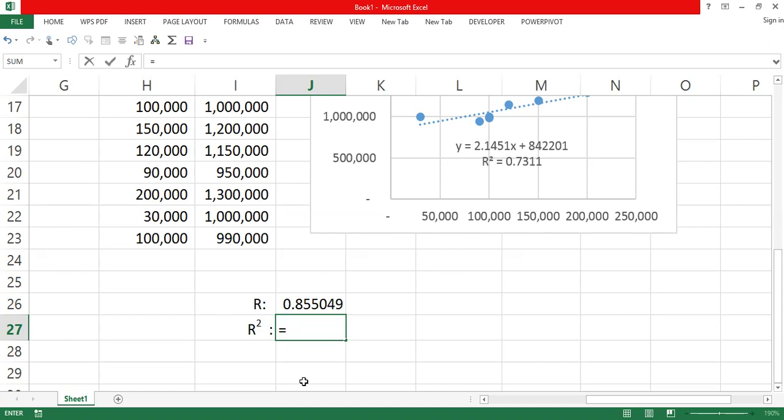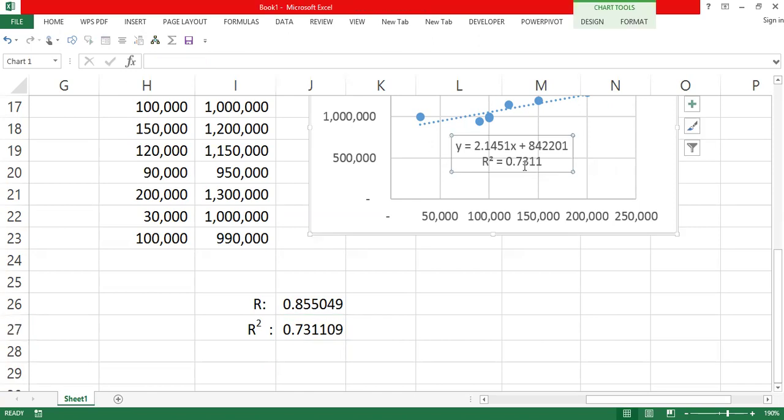There are different ways you can do that. You can use a power function, comma 2. That's R to the power of 2. Can you see the value it's giving you? Compare this with this R squared. They're the same thing. So you see that this R squared we've been talking about is simply the square of correlation.